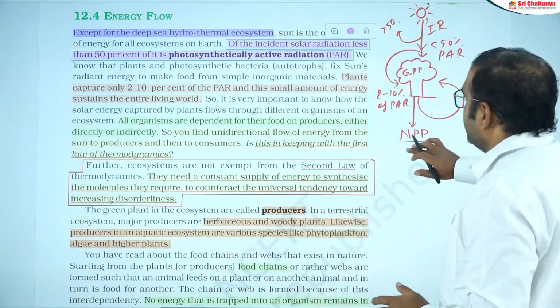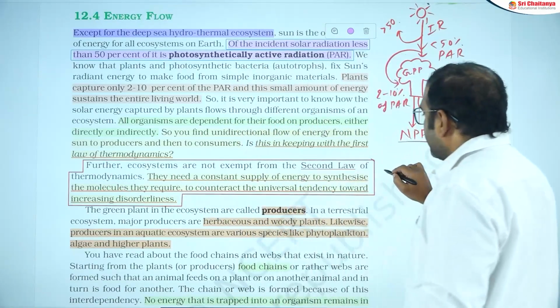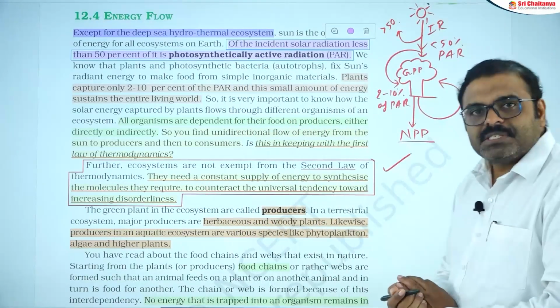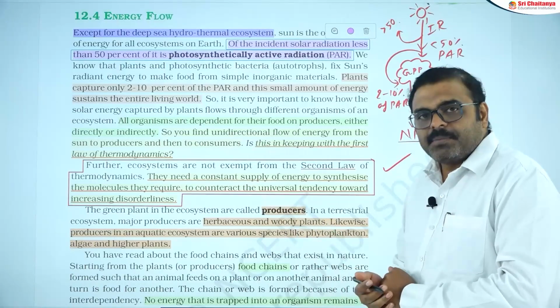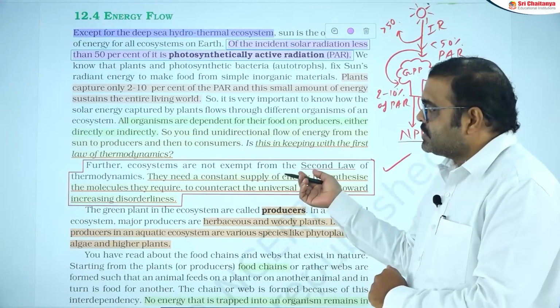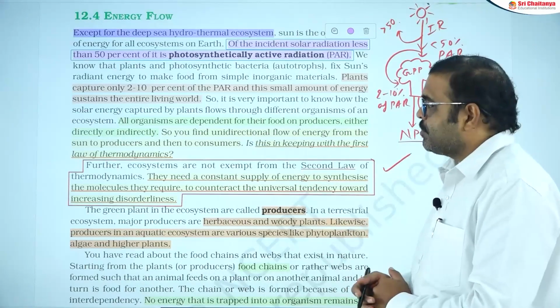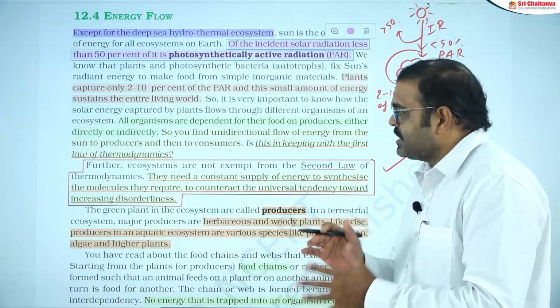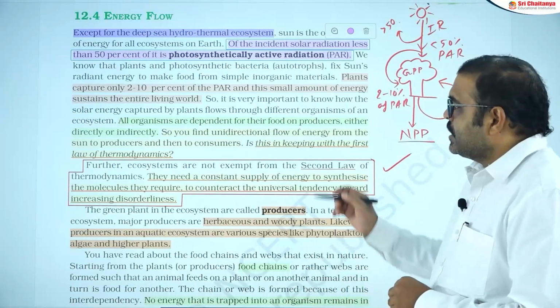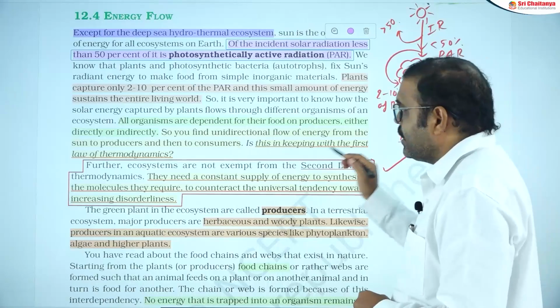The next thing is that the second law of thermodynamics is also applicable here. In an earlier question, a statement was given that the ecosystem is exempt from the second law of thermodynamics. That is a wrong statement. Now observe the point, which has some deep meaning to understand: ecosystems are not exempt from the second law of thermodynamics.